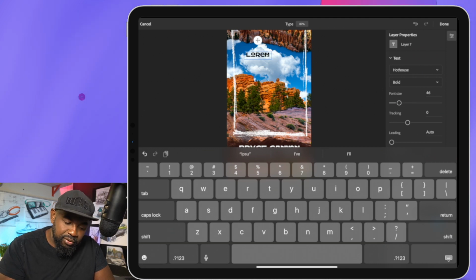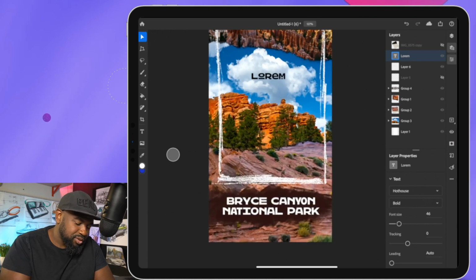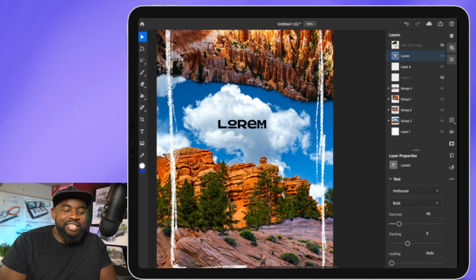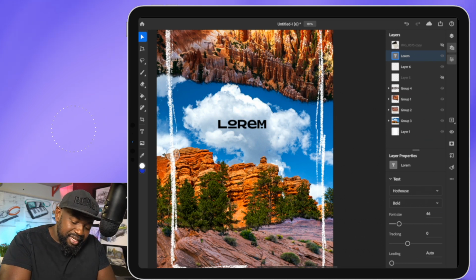We'll just leave it as Lorem. How about we just leave it as Lorem? You know, Lorem ipsum dolor sit amet, whatever it says. Yeah, my mom used to speak Latin actually. And that's what Lorem Ipsum is.